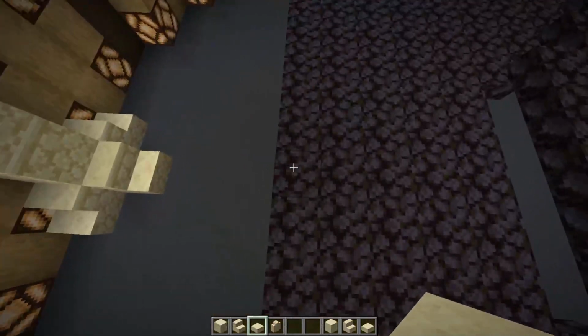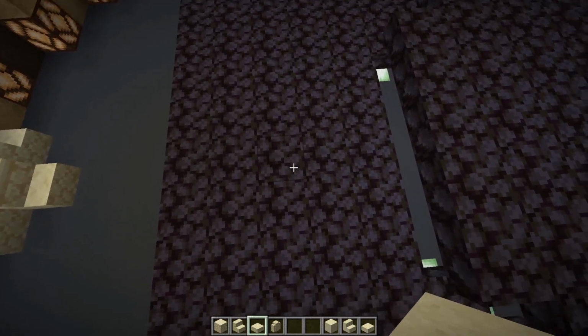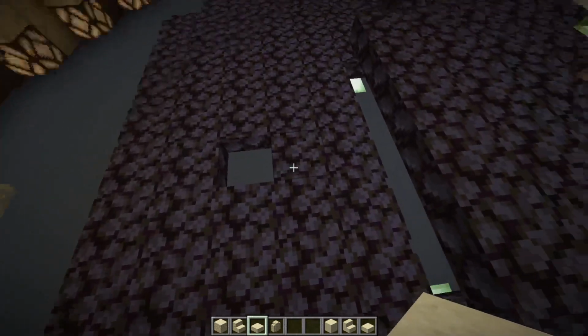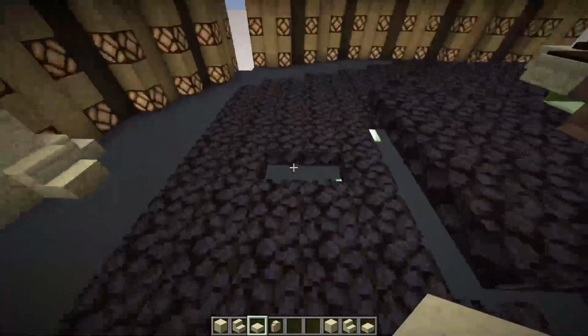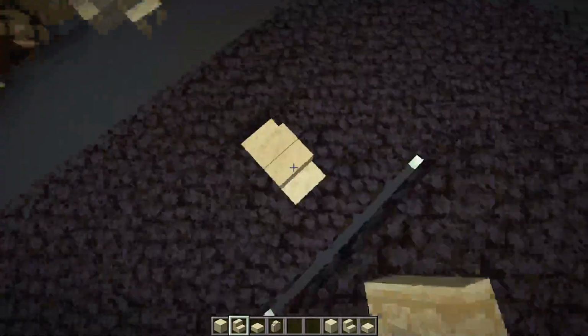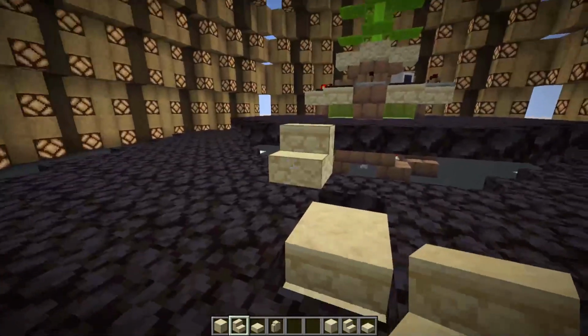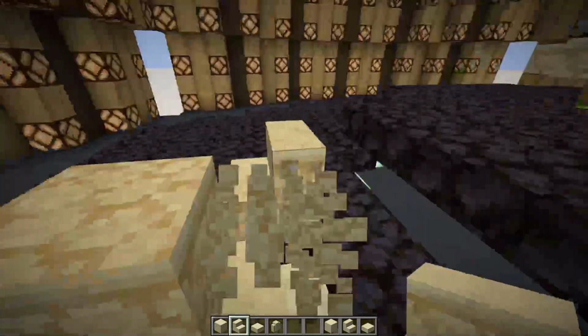Next up, what you're going to do is come to this area right here and directly in the middle, punch out this middle block here. And then also the one block towards the console like that. So you should have something that looks like this. We're now going to place 2 stairs in this gap facing in those directions. And then we're going to mirror that on top. So you should do something like this.